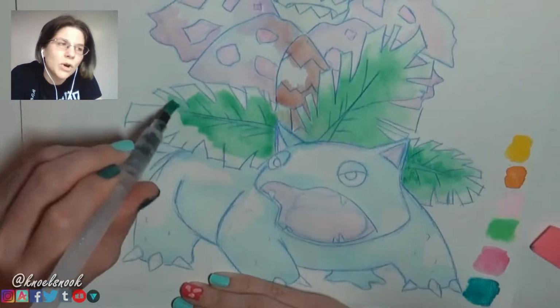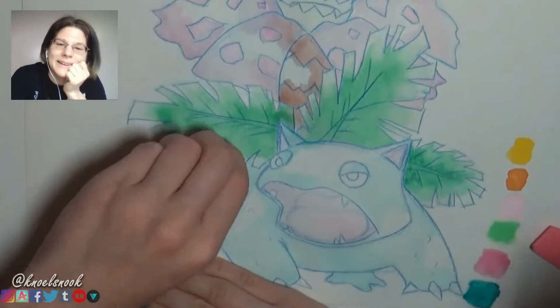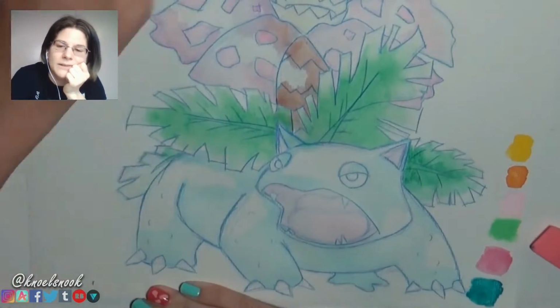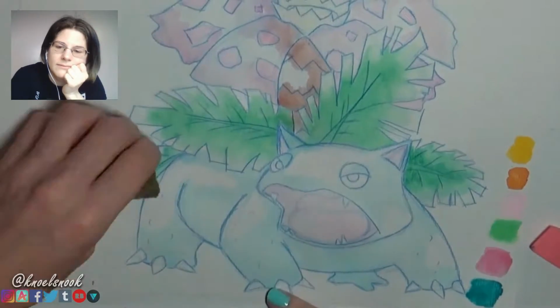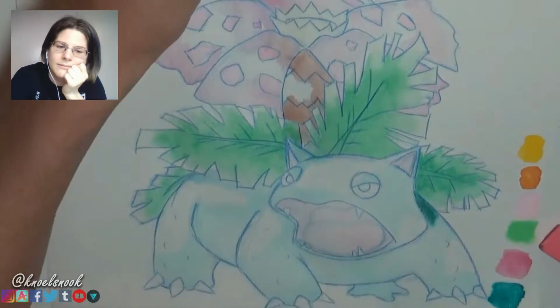And right now, I think I realized that was a little bit too dark of a color, so oh my gosh, that looks cool though. I kind of blended it out a little bit. And that's the fun thing about watercolors too, is you can use the brush to kind of push the water around and see what happens.